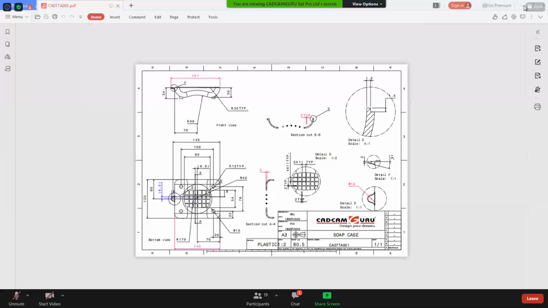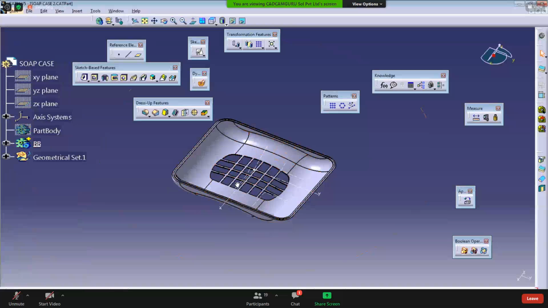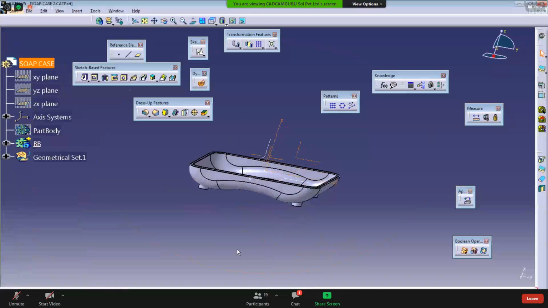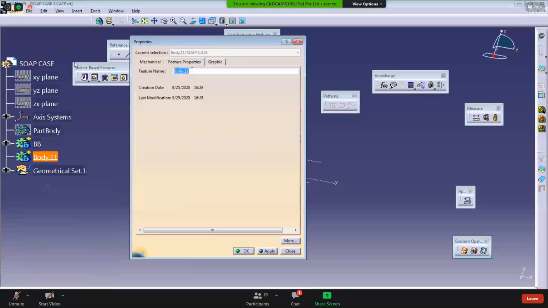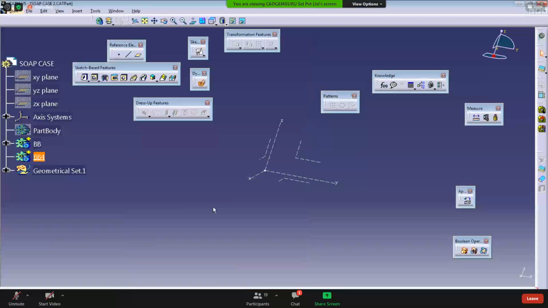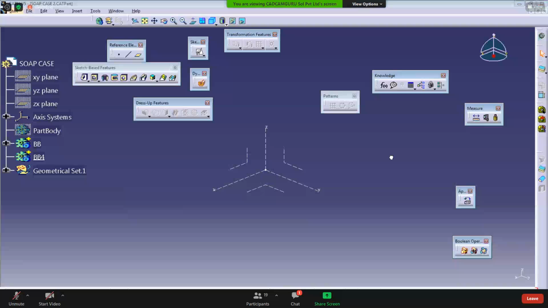So let's draw it. I start from the front view. I select this plane. First I introduce the body. This is maybe, let's say, 4 or 5. Any name you can give as per your convenience. I create that profile first.